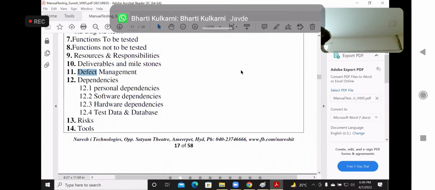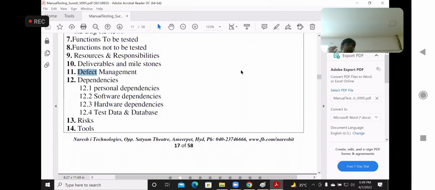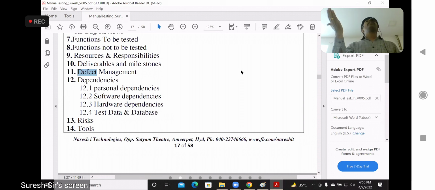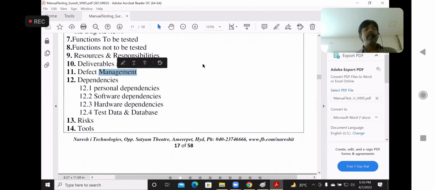That information needs to be provided as part of defect management.